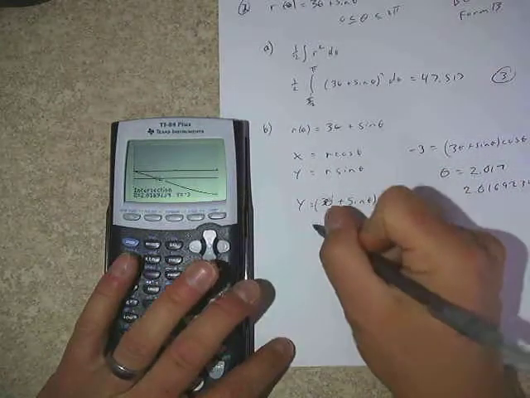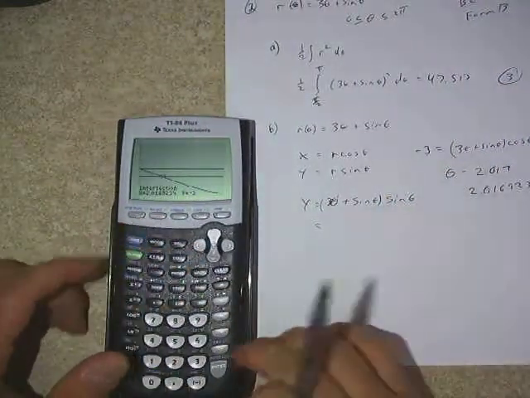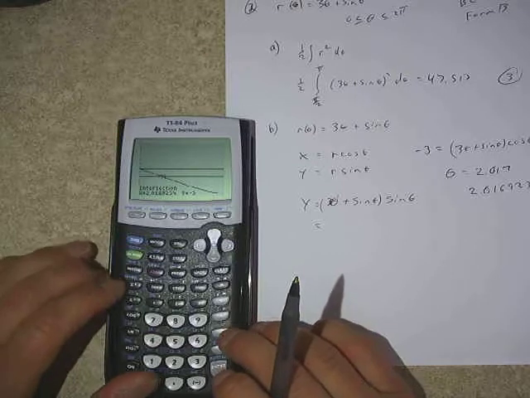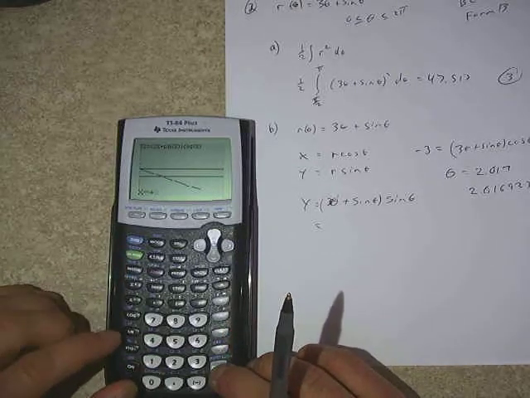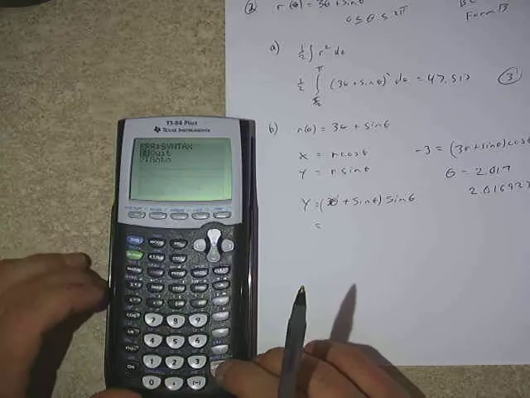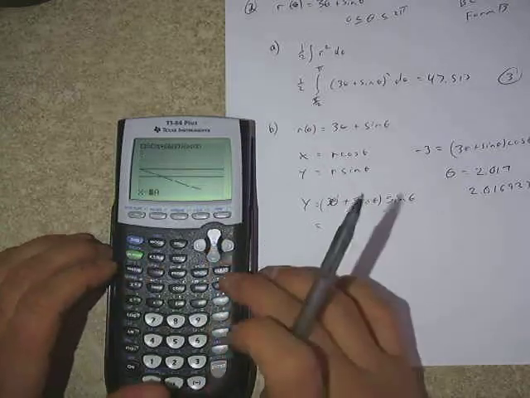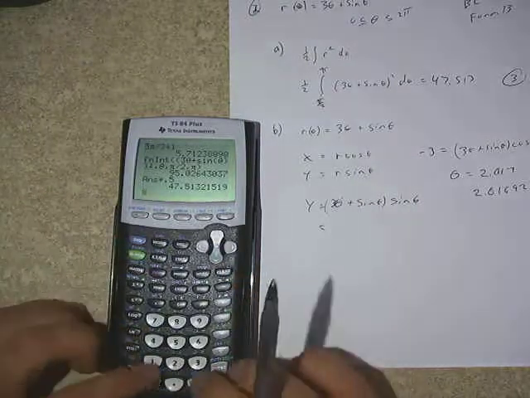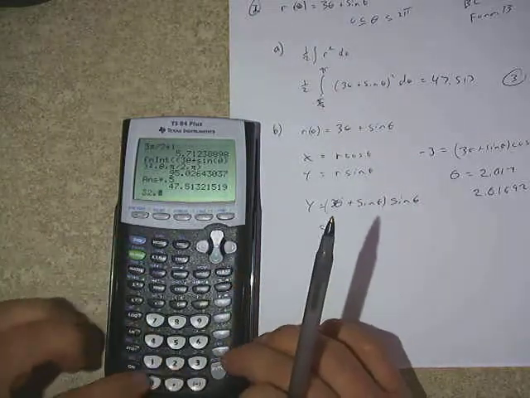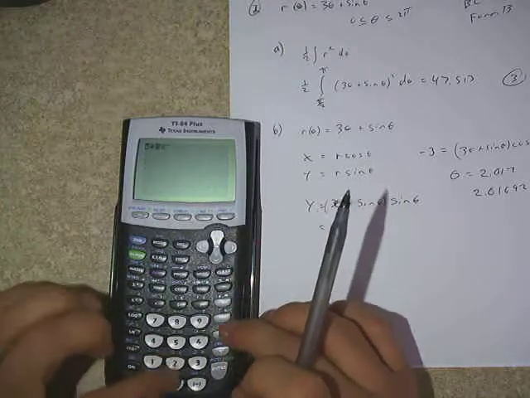Now keep in mind that we're going to use this value to find another value in a minute, so I'd probably write down all of the decimals that I'm given there. Final answer wise though, I can just use the 2.017. Alright, and now finally the next part says find the y coordinate of P. So to find the y coordinate of the same point, we would use this.